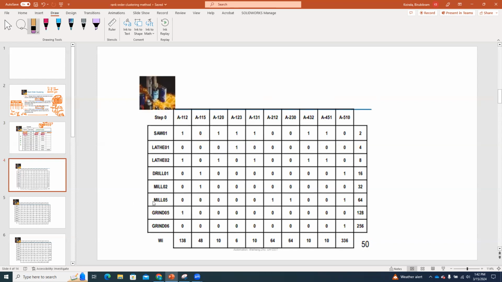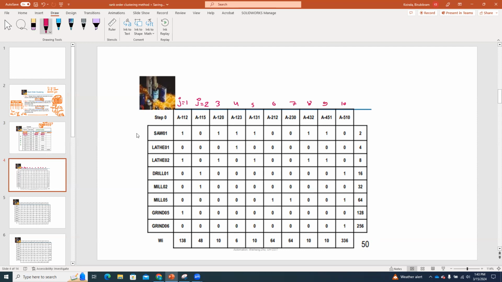All right, and if you look here, these are Wj. So for this specific j, this is j equals 1, this is j equals 2, this is 3, this is 4, this is 5, this is 6, 7, 8, 9, and 10.